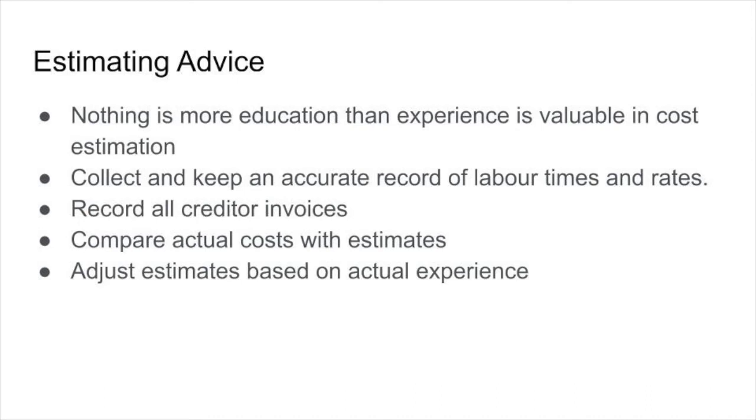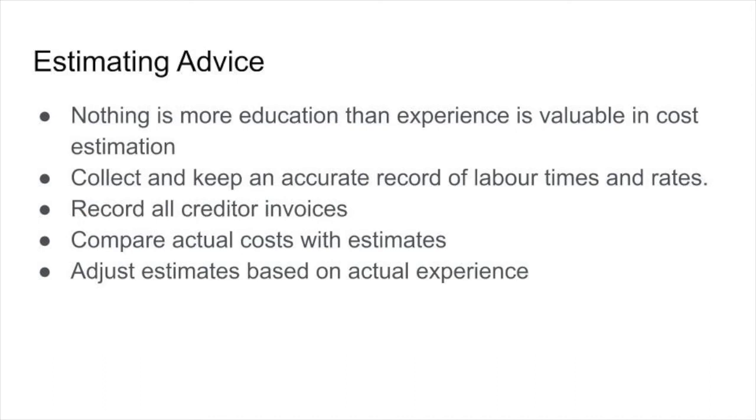Keeping an accurate record is important because if you can keep a good record of all your past projects, it helps build a database of information for future projects. So if you know, for example, that it takes you on average 1 day to paint a room or 1 hour to build a chair, based on your experience, you can use that as a good estimate for future projects. Record all creditor invoices. Sometimes you don't get a really good handle on what your actual costs are unless you record all creditor invoices. Make sure you keep track of what your actual costs are, and that will help you in the future refine your quotes and estimates.